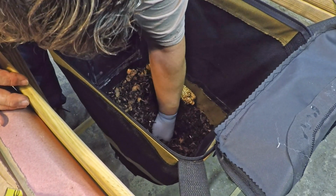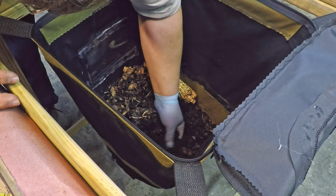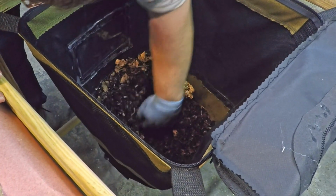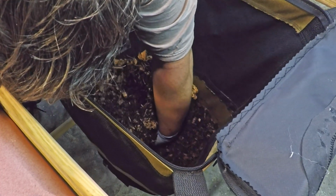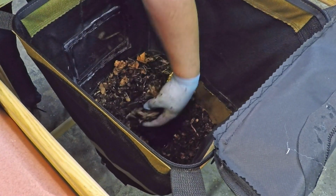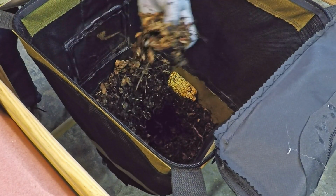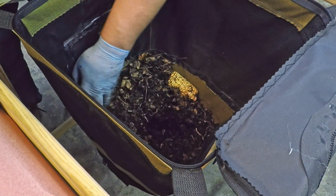In the past I've pulled out handfuls of crumpled up newspaper bedding type stuff that had been put down in there originally as a basis for what was added later. And I just thought that I might be able to catch another handful or two of similar stuff. I guess this is what came out here. It might be the last of it. Just some ratty old newspaper all shredded up and definitely getting there.